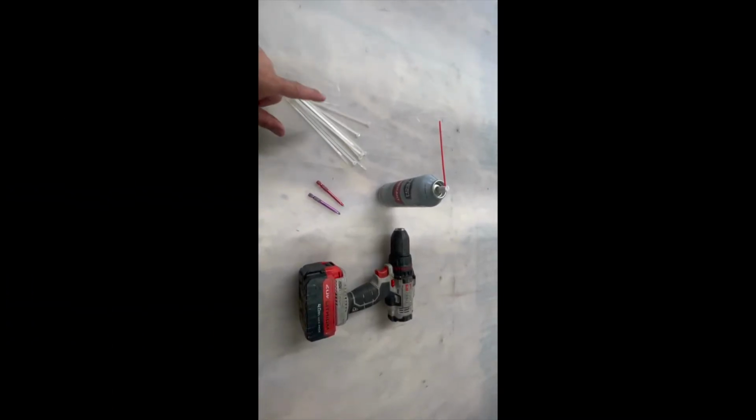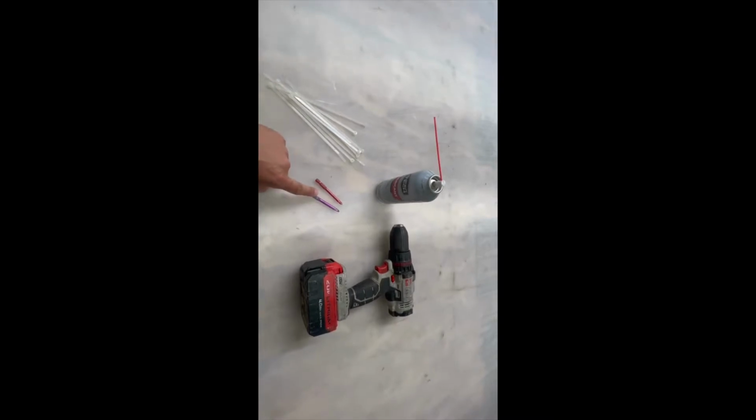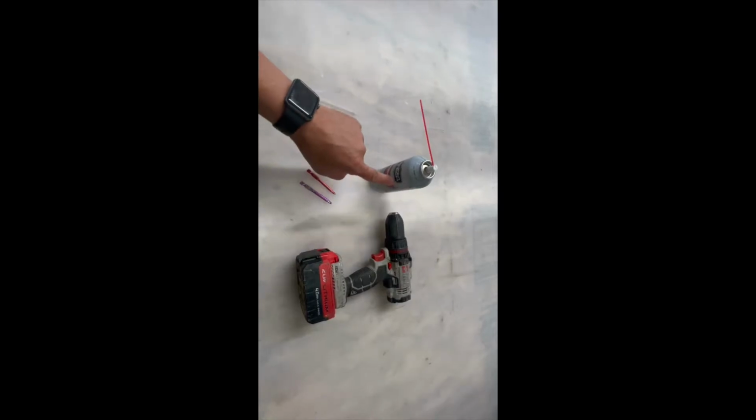For this job, you'll need a couple sturdy ladders, a few zip ties, a Phillips head and Robertson head drill bit, a drill, and a can of silicone. All set? Let's get started.